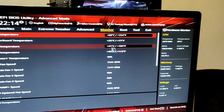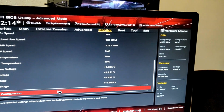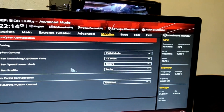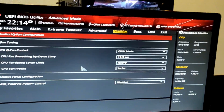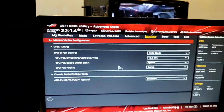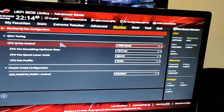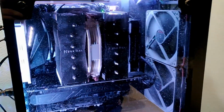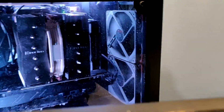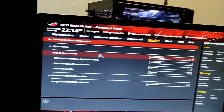The fans are all set to turbo. So they're all set to their max fan speed. The CPU fan, which is these two fans plus the front two fans, share the same fan. The CPU fans are plugged into CPU. The front fans are plugged into CPU optional. And they share the same profile. Whatever, they're all set to full blast.